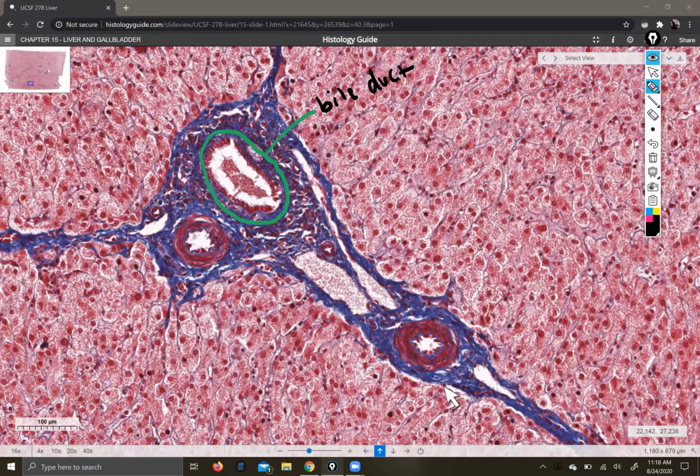And the other is, if you look really closely, you're actually going to see that they're ciliated. So ciliated cuboidal epithelium is not super common. You really only find it in places where a substance needs to be moved through a duct and it needs a little bit of help. So that's the reason for this. Bile can be sludgy sometimes, so it needs a little bit of extra oomph to go. Okay. So both this and this long skinny guy are portal vein branches.